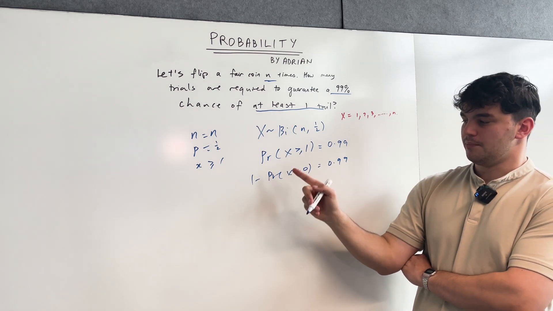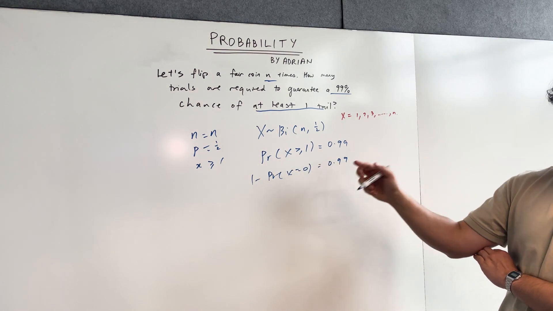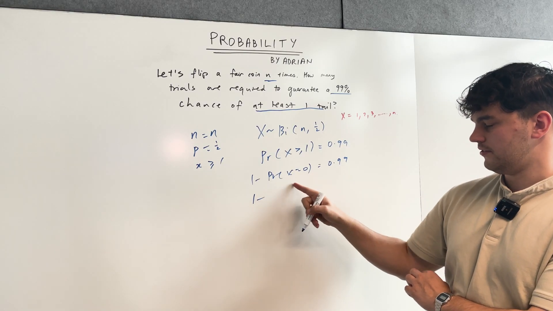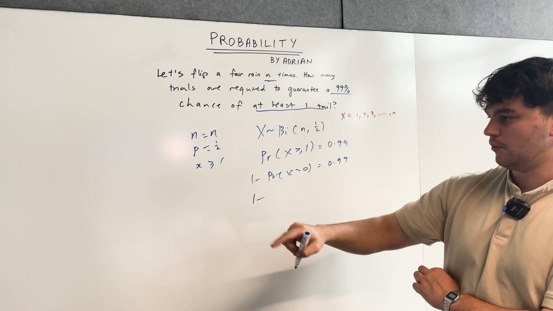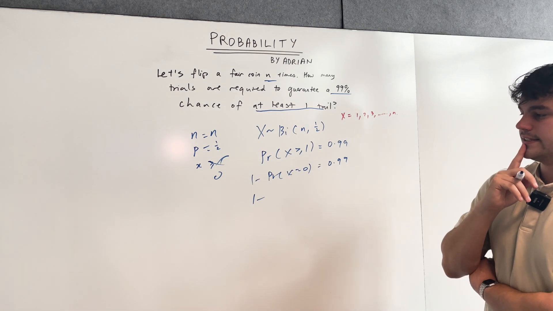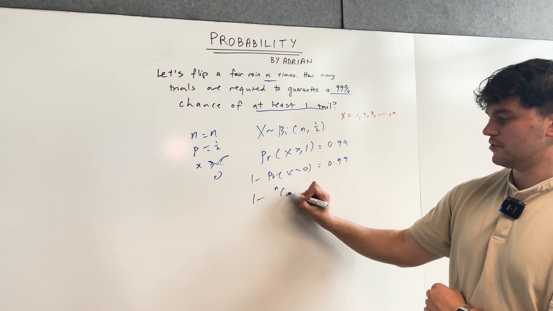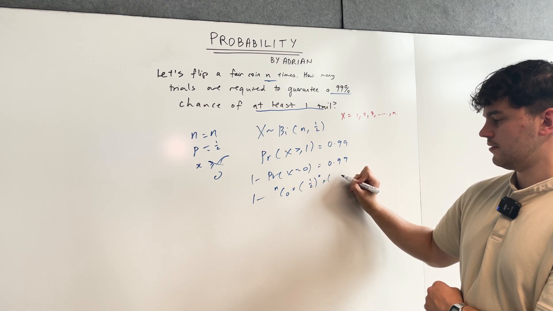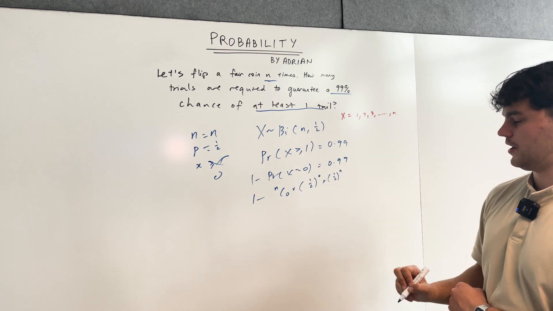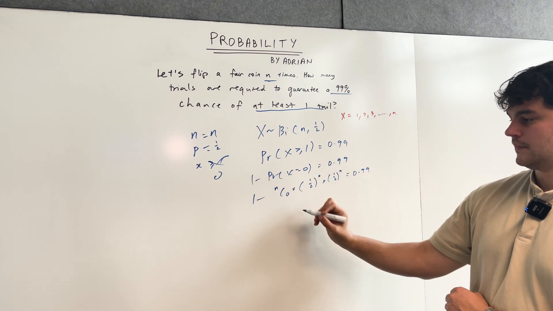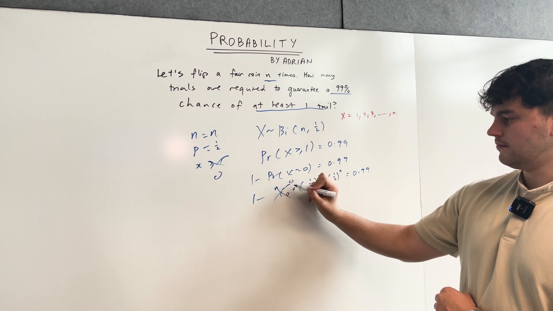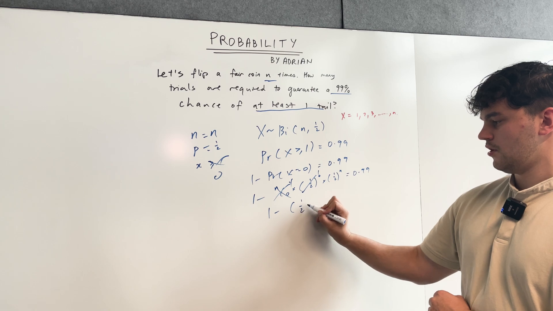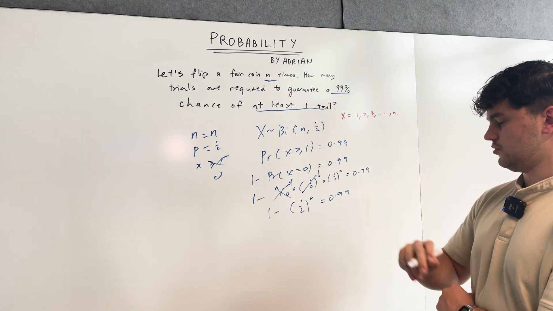This makes it a lot easier because we don't have all these terms to add up. This is just one expression in terms of n. We substitute n equals n, p equals one half, and x equals zero into the binomial formula: nc0 times one half to the power of zero times one half to the power of n minus zero, which just becomes n. That equals 0.99. nc0 is one, one half to the power of zero is one, so all we're left with is one minus one half to the power of n equals 0.99.